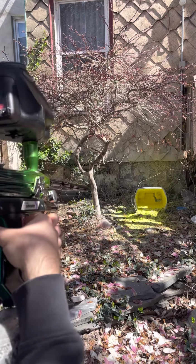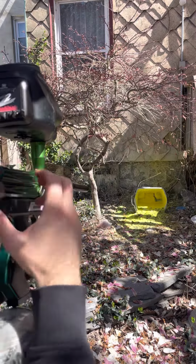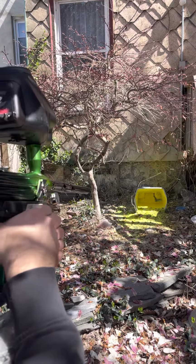This thing's so cool, and it shoots so smooth. The metal bolt really makes a difference on this thing. Jamie, you're gonna love this thing, man.